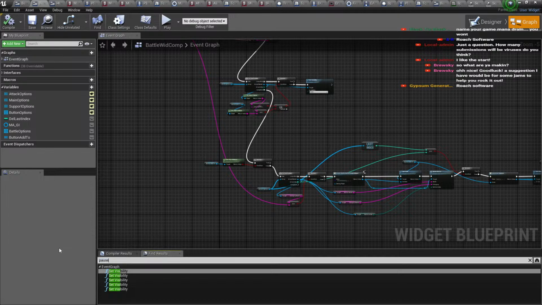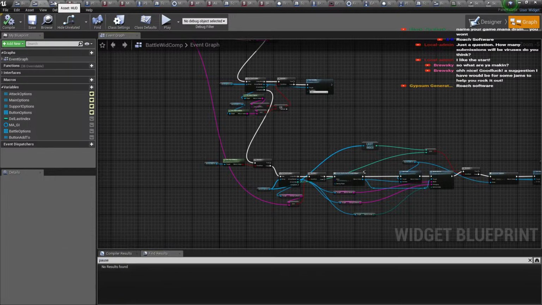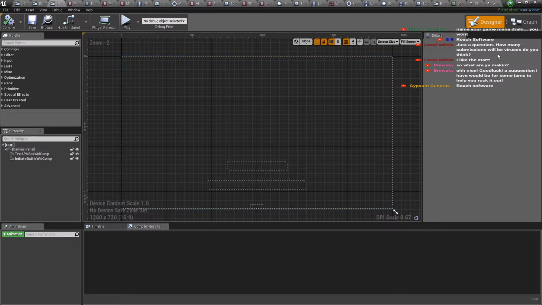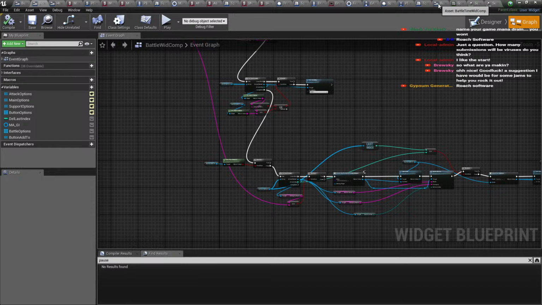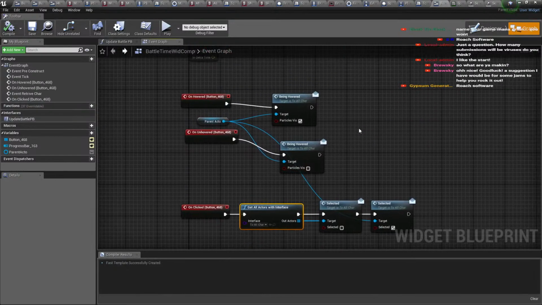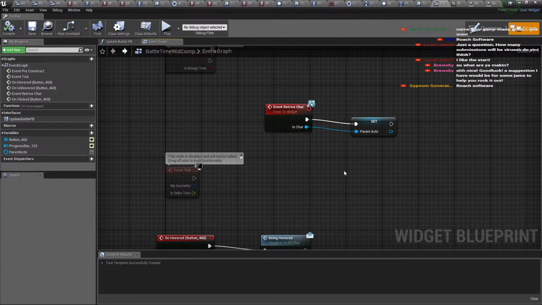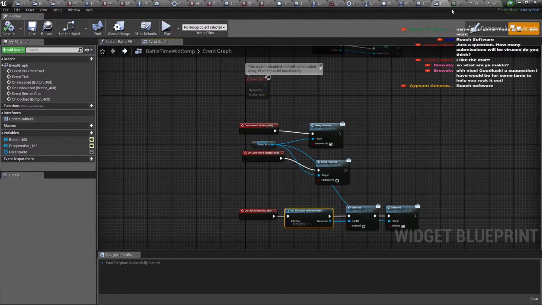I don't think so though. Nope. So let's find that loop. It should be in here. Is it not here? No, it's not. It should be this one.